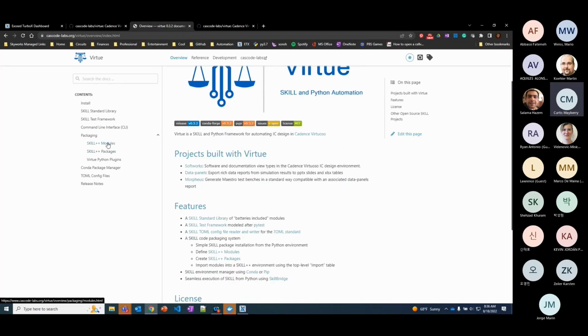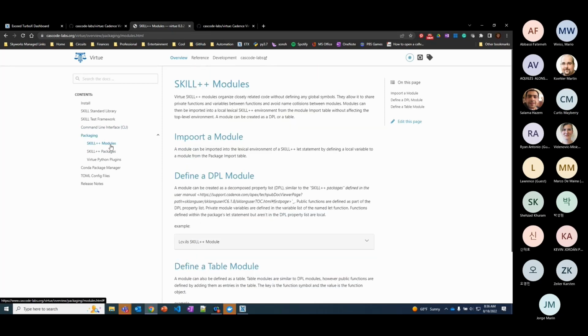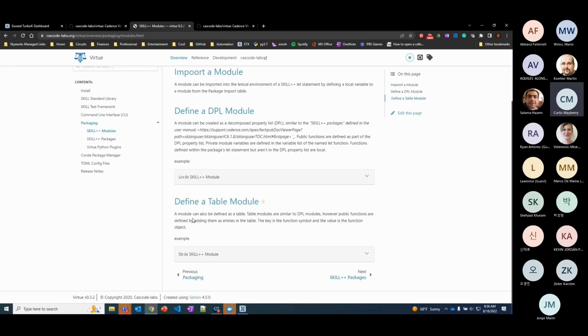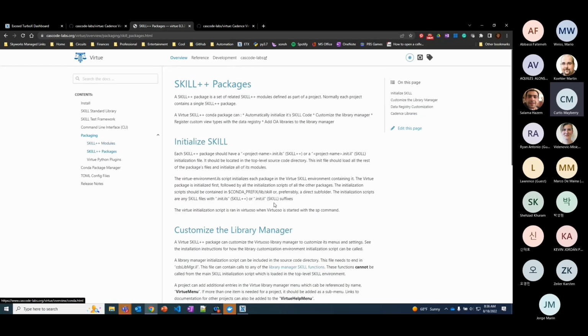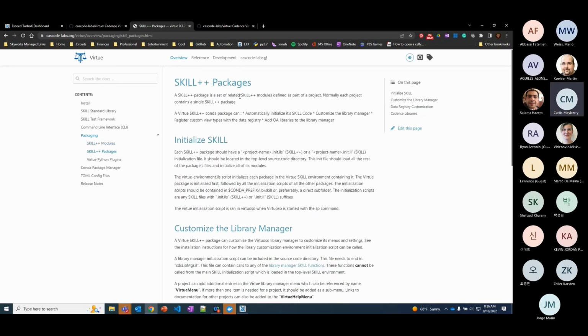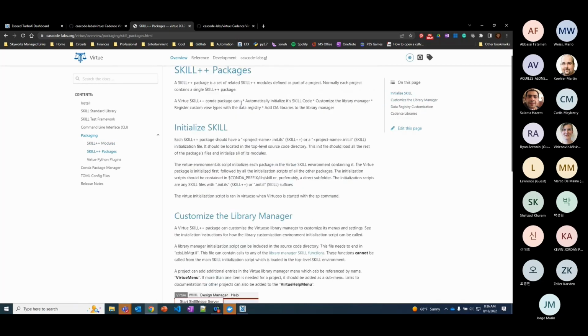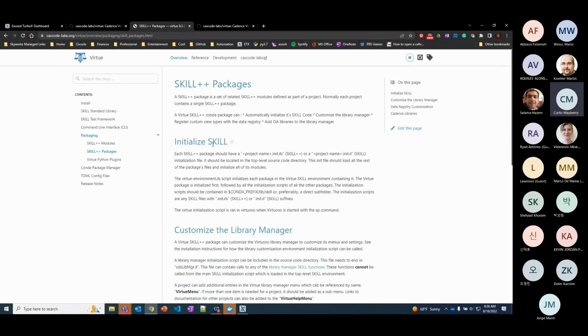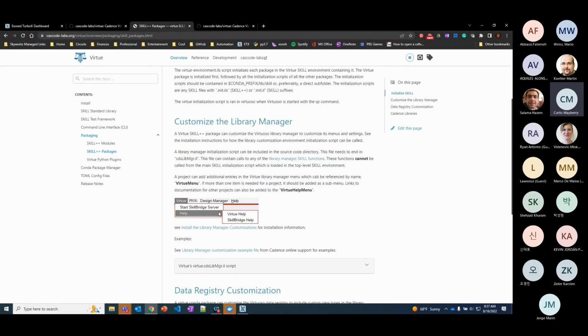We can get into more details of how these packages are defined. I think I've already shown you the skill++ modules with that first example. You can do it as a DPL module or as a table. It allows you to initialize the skill and customize the library manager.